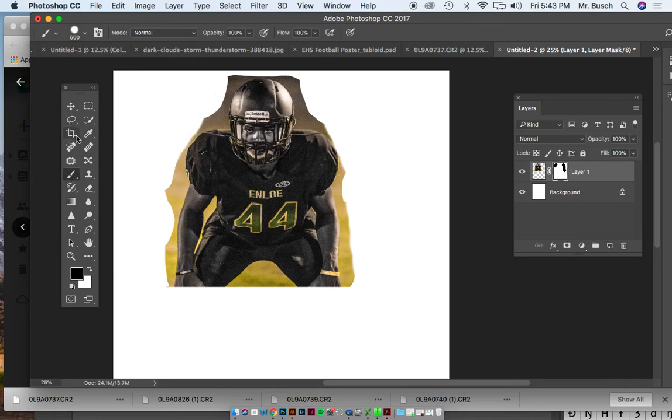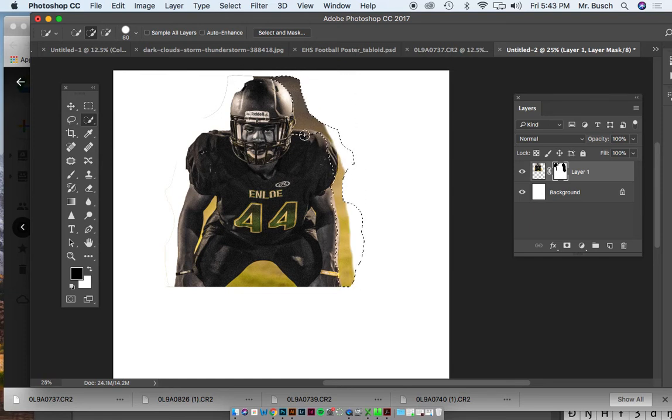Then what I'm going to do is use something a little bit quicker to help me. I'm going to use this thing called the Quick Selection tool. Make sure it's set on that one right there. And I'm going to brush. I'm going to click and hold down, and as I do that for a little bit, I see that it's selected some parts. I'm going to hold down Option and hit Delete. By default, all the stuff will disappear. I'm going to hit Command D. I'm going to repeat that step over here.